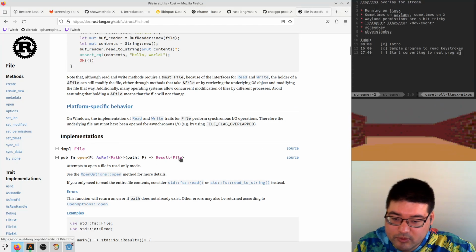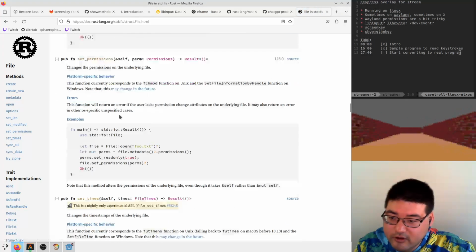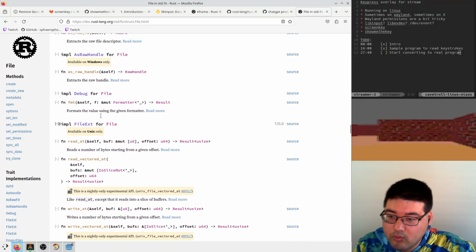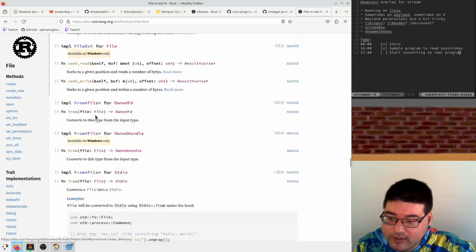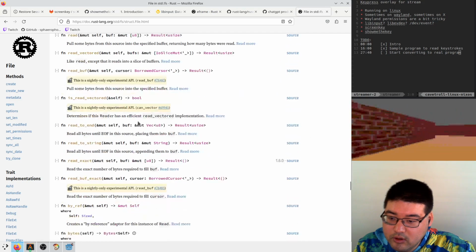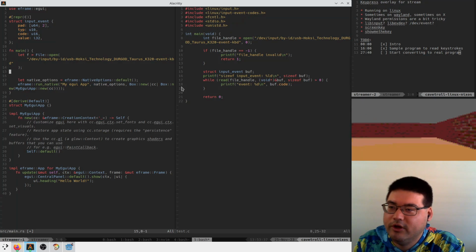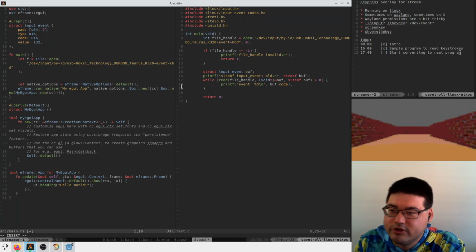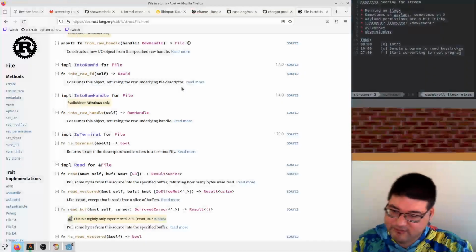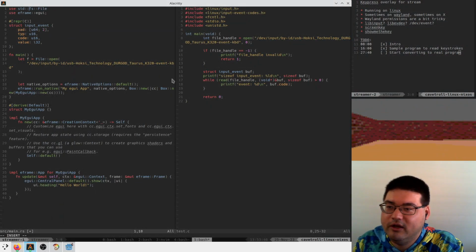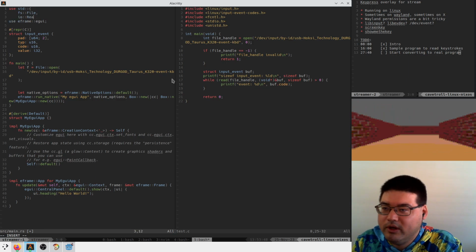File open results in a file, and the file implements FileExt, read. Here we go. Yeah. So here I use std fs File and IO Read.